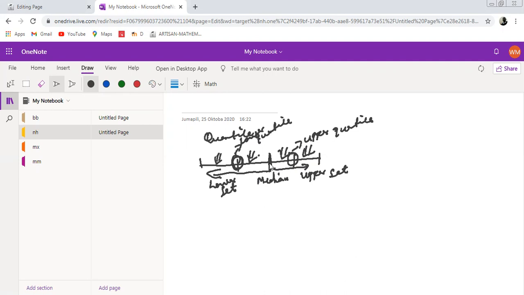So remember, we have the median, which is normally denoted as Q2. Then we have the upper quartile, which is going to be the mid-row point of the upper set of data, normally denoted as Q3. And we have the lower quartile, which is the median of the lower set, normally denoted as Q1.